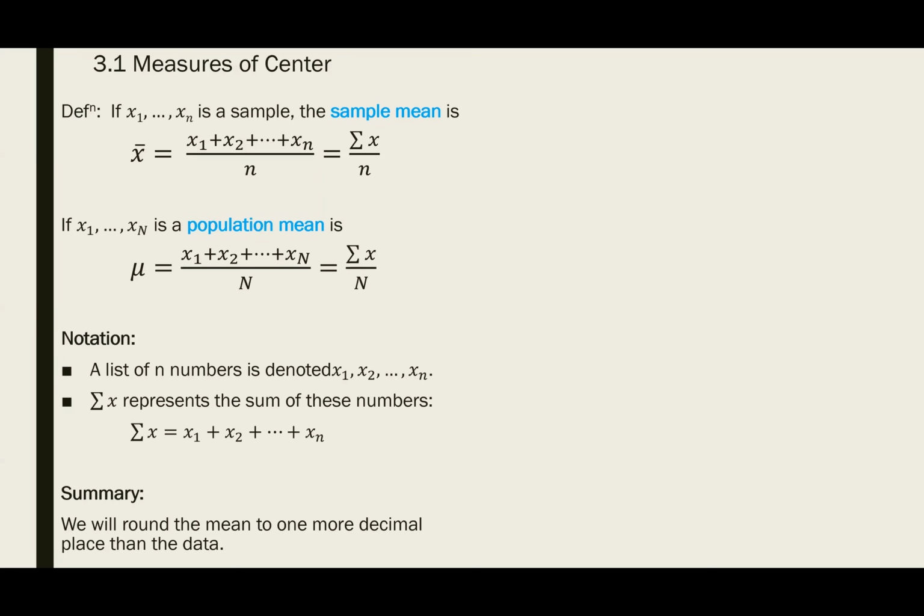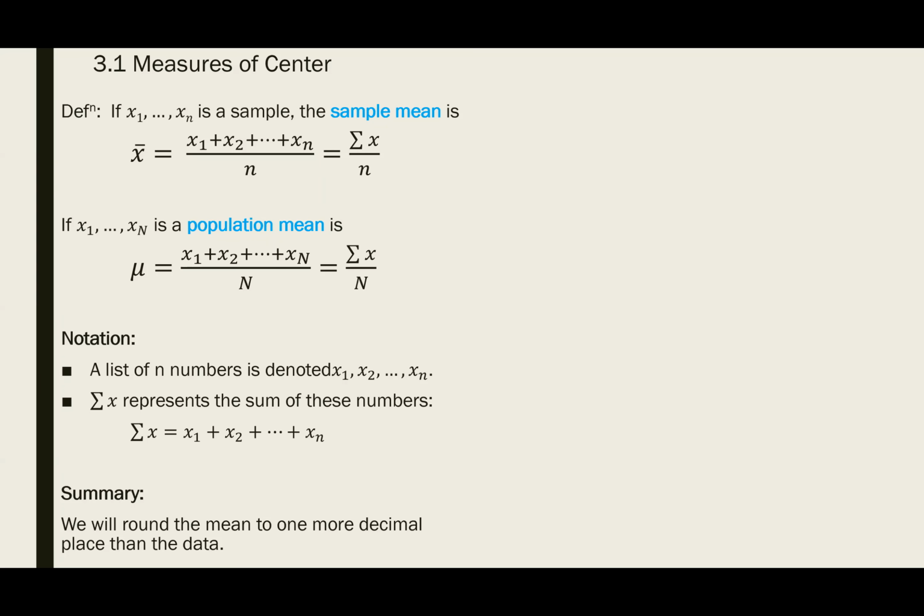The other one is, if Connect Math tells you how many decimals they want, follow that. If they don't tell you, you have to keep one extra decimal than your data. If your data is a whole number, you keep one decimal place. If your data has one decimal place, your answer will be 2 decimal places. If your data has 2 decimal places, your answer will be 3 decimal places.